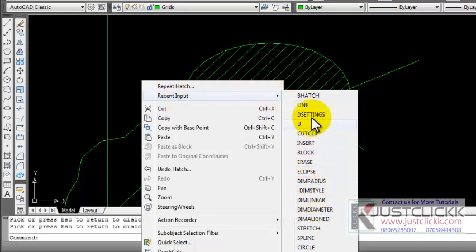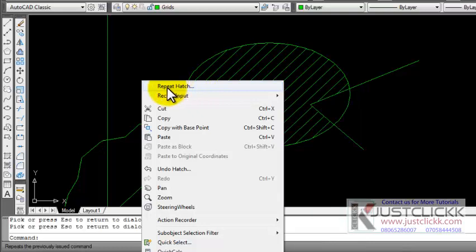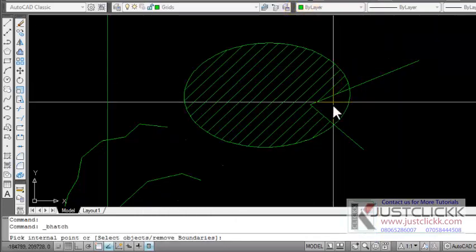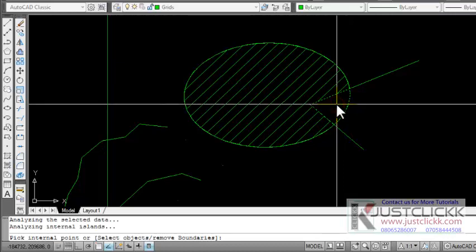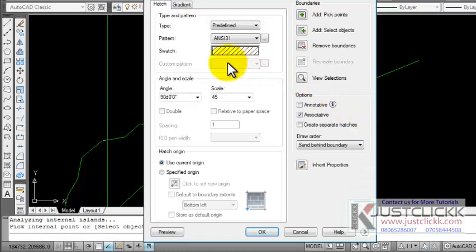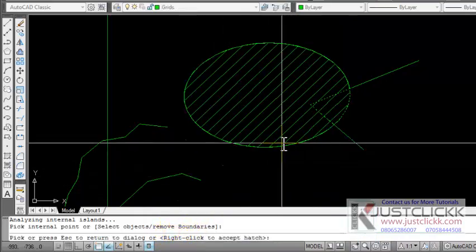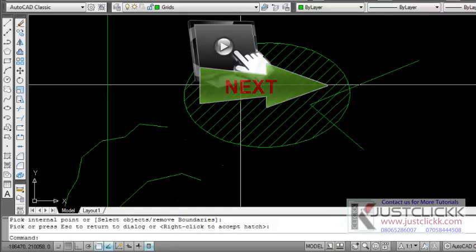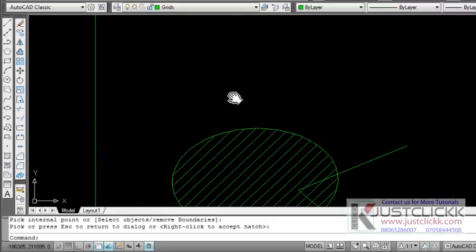So we want hatch. Hatch is quite instant, so it's still here. So you click that, it takes us back, and then this time around we want add point. We'll click and then we'll pick just this portion here, and then we'll right click and ask it to preview, but we can say enter because we are not too sure of the settings. So settings is 45 scale, yeah, that's good to go, and then 90. All right, preview this time around. If it is okay by you, press the enter key and it goes. That's how you hatch.